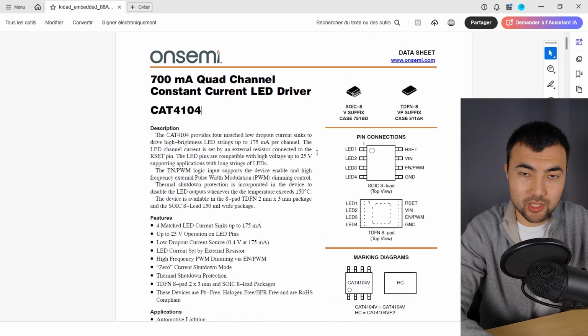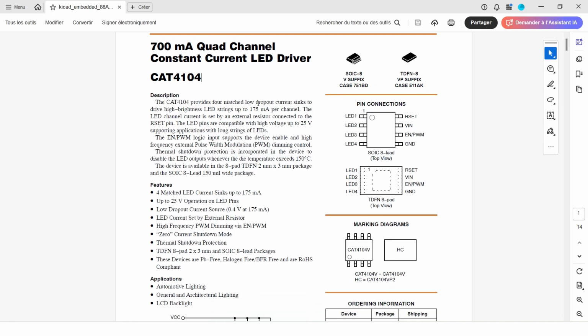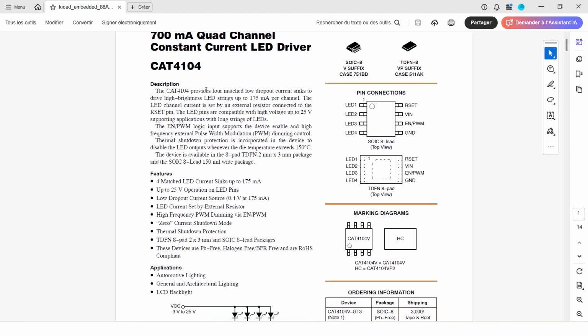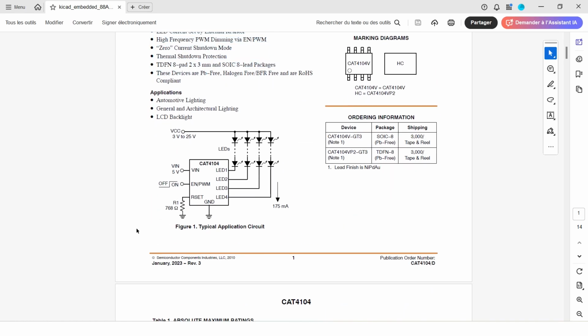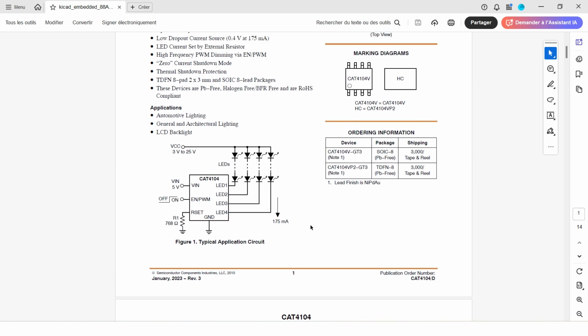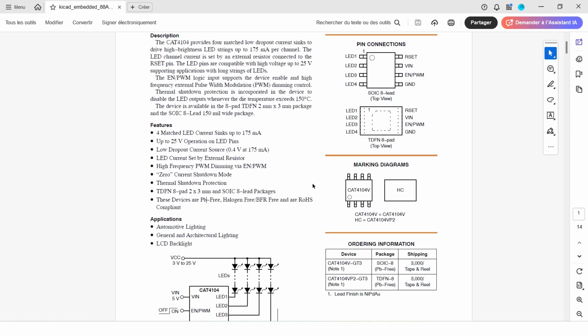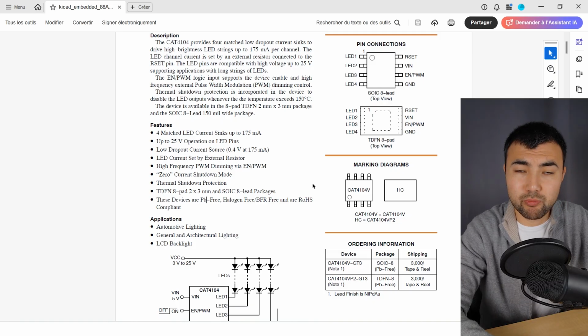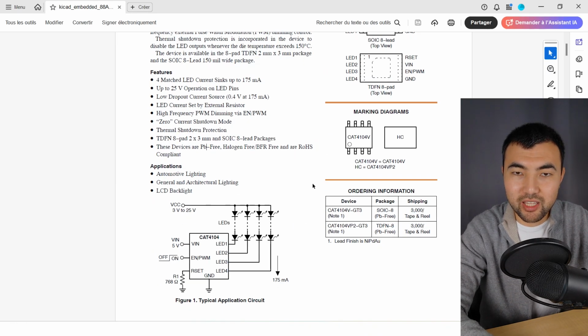So let's look at the datasheet. On the first page, as with other datasheets, you will find the most important information. So we have the description, the main features, and also the application, the typical application circuit. Also, you will find information related to pin connections and footprint layout. So the first page is basically the manufacturer presenting you the chip, saying this is the best thing you can find in the market. Look at how easy it is to use. This is what the manufacturer is trying to say on the first page.